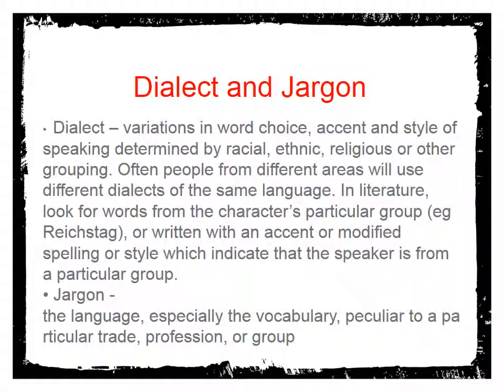So in World War II novels, we're looking out for the use of language, words from German or from other foreign languages, perhaps some French or Italian or something like that. But also the way the writer might have written down an accent if they've had a go. Sometimes if they're trying to show a character is from a lower class type of a family or not so educated, they might write "havin'" or "goin'" rather than having and going. So look at the way the author has written the way characters speak.